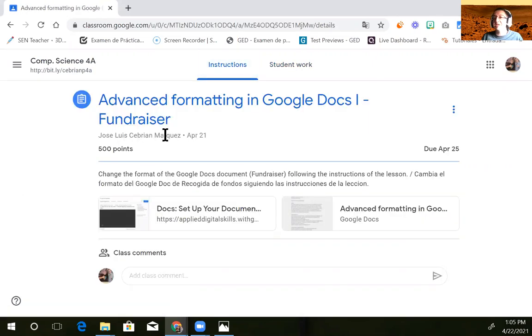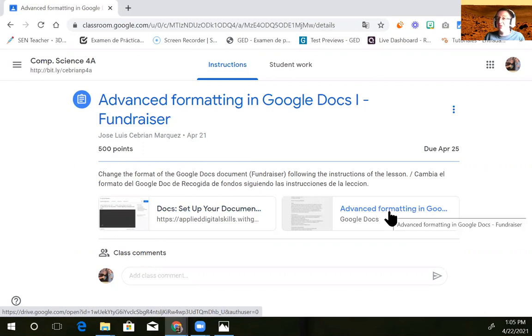Okay, so let me explain it to you a little bit. Déjame explicártelo un poquito. Okay, so you have the instructions right here. You can look at the instructions at any time. So podéis chequear aquí las instrucciones en cualquier momento, cuando queráis. Okay, so these instructions are from Google. I'm gonna be checking with you guys and doing all the instructions step by step. So no worries. Make sure you follow the steps with me.